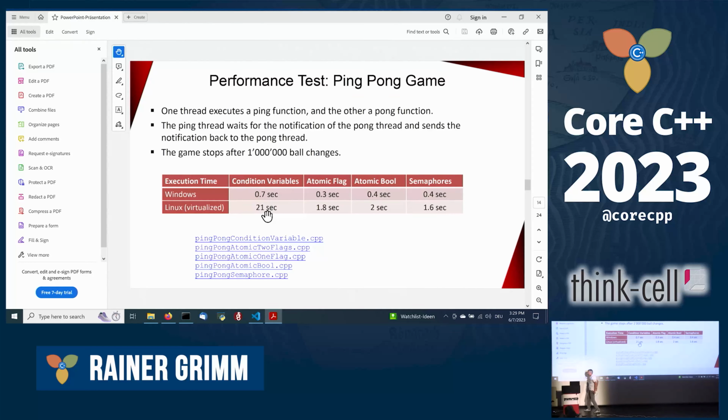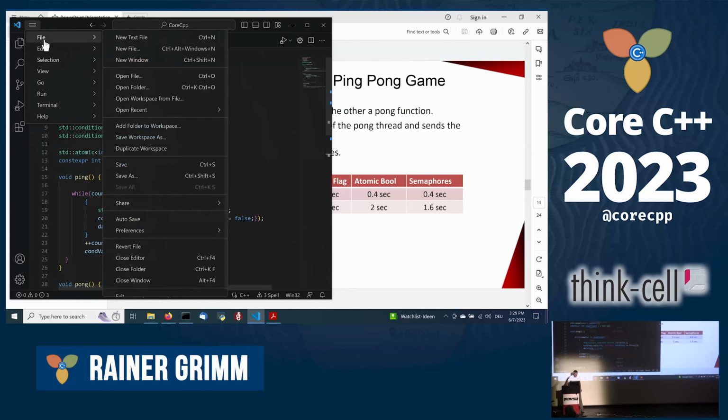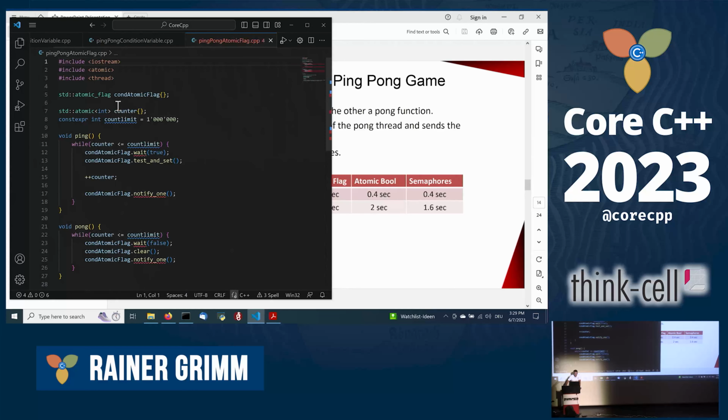Then let's consider the second game. Here's my second game. Let's use an atomic flag. Here I use atomic flag. It has the state cleared. And what I do is the following.